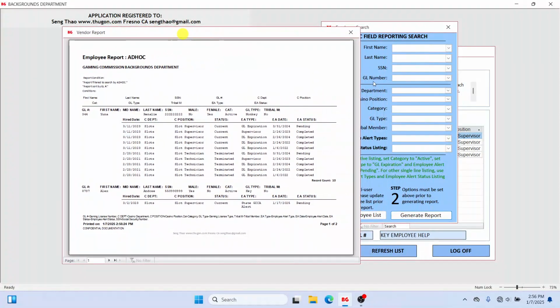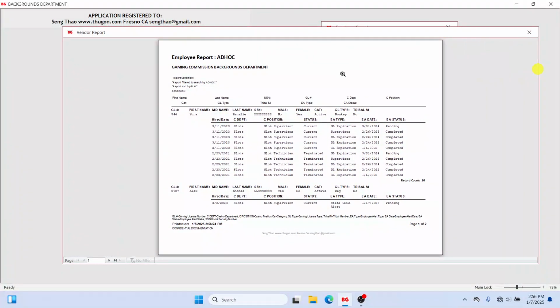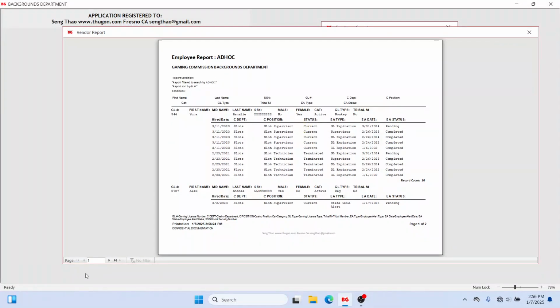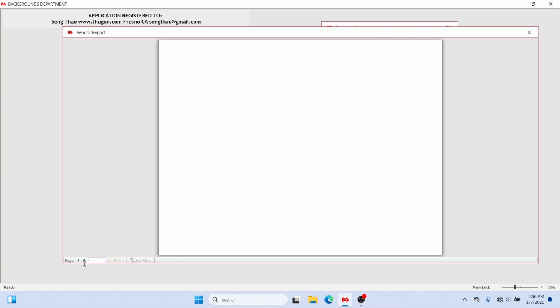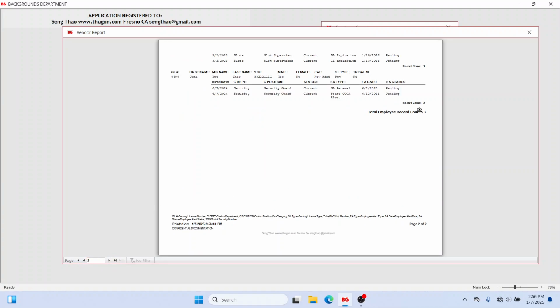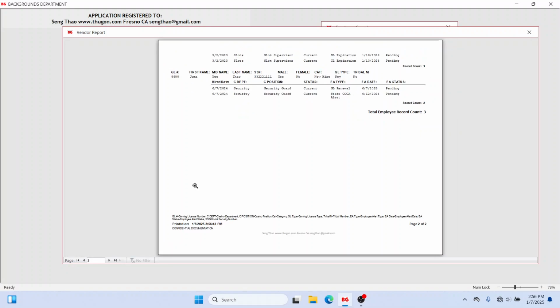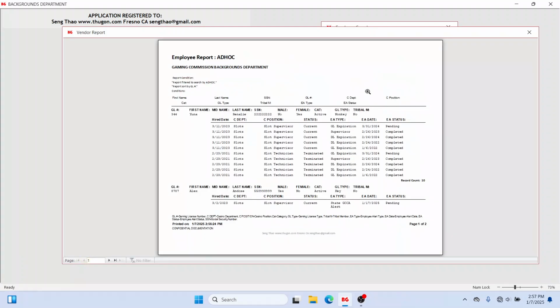Once you have the report open, I'm going to maximize this a little bit larger so you can see it here. You'll see that up towards the top here, none of the options here, I didn't select any options here. If I go to the end of the report, go back one, there we go. You'll see that I have 3 total employees here that the system pulled. So you get all those options if you didn't choose any of the options. Let's close out of this here.